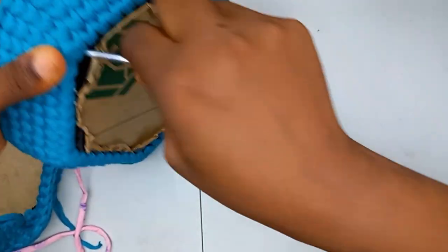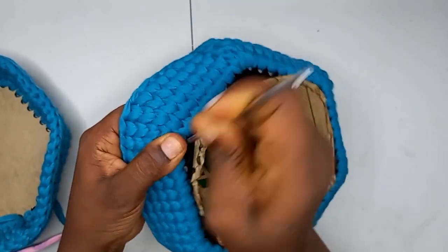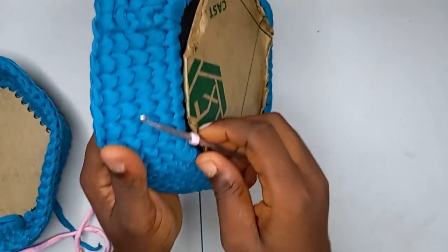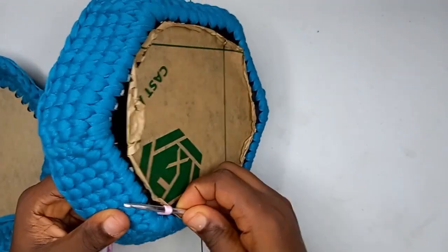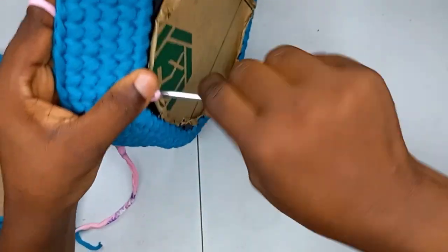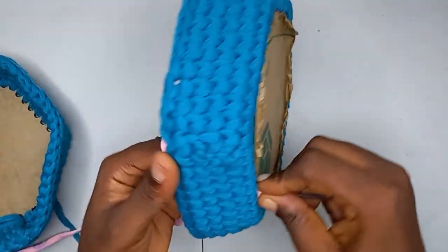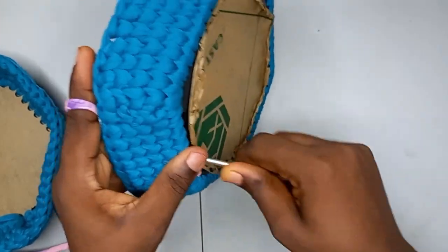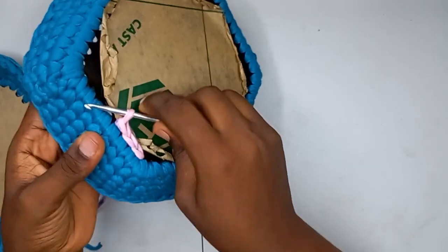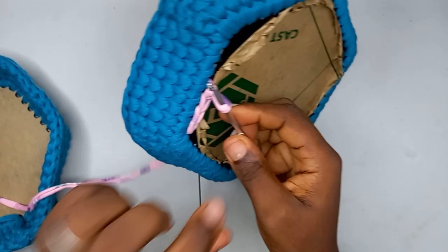outside. It's not going to be easy on this part where we double, okay, but just struggle. If the size 4 hook is very difficult, you can just go in with a size 3 hook, which is smaller. Okay, so you're just going to go in and then yarn over and bring out. See, go in, yarn over, make a slip stitch. Slip stitch. So I'm going to do that till the end, and we are done round.